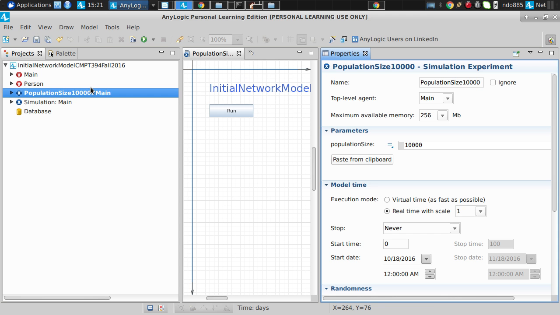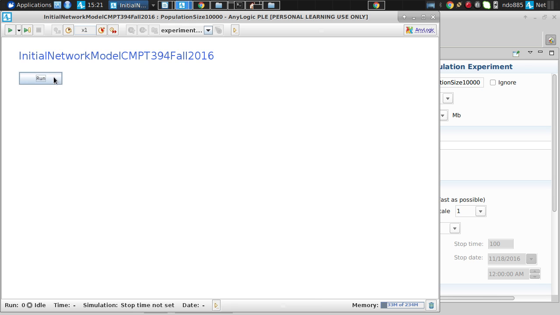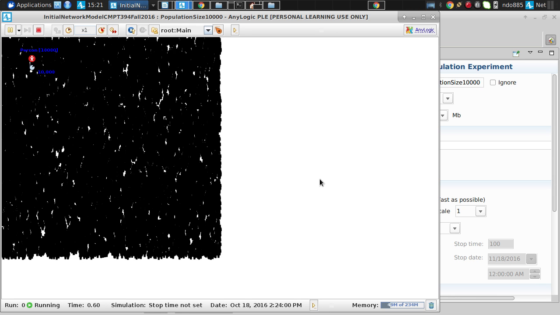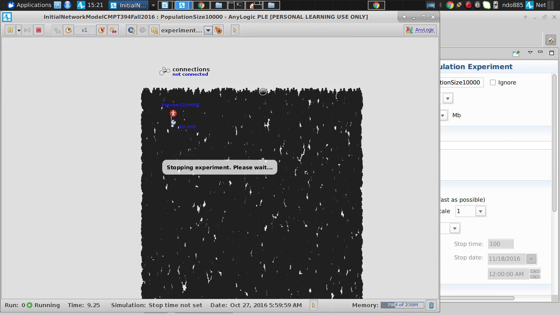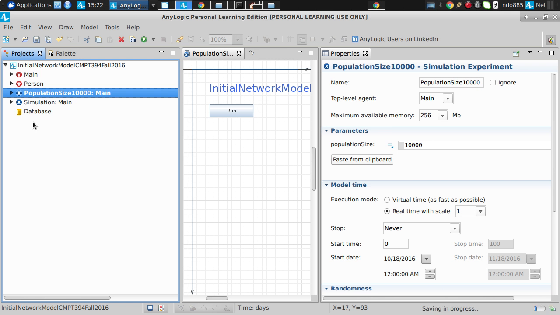If you modify the model and forget to change it back, you're in a world of hurt, because you may be running experiments with assumptions that are different from what you think. Okay, so there's 10,000. You can see them crowded up here looking at you. Okay, ladies and gentlemen, fair enough.